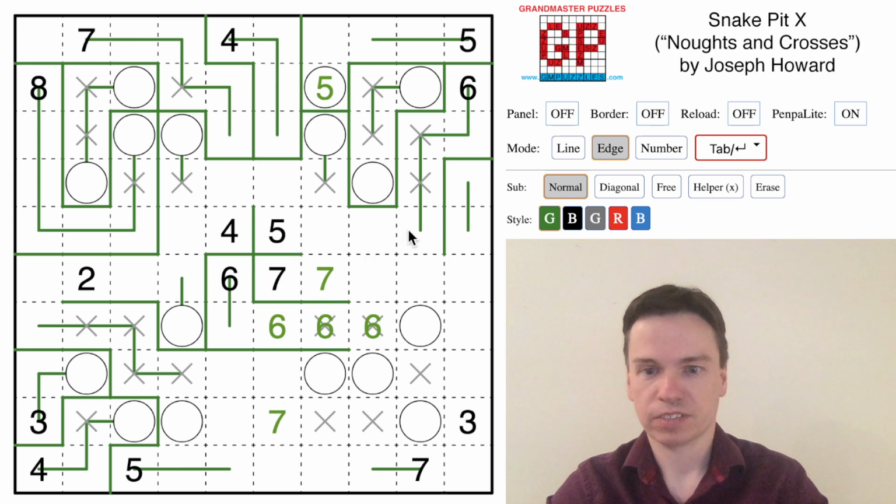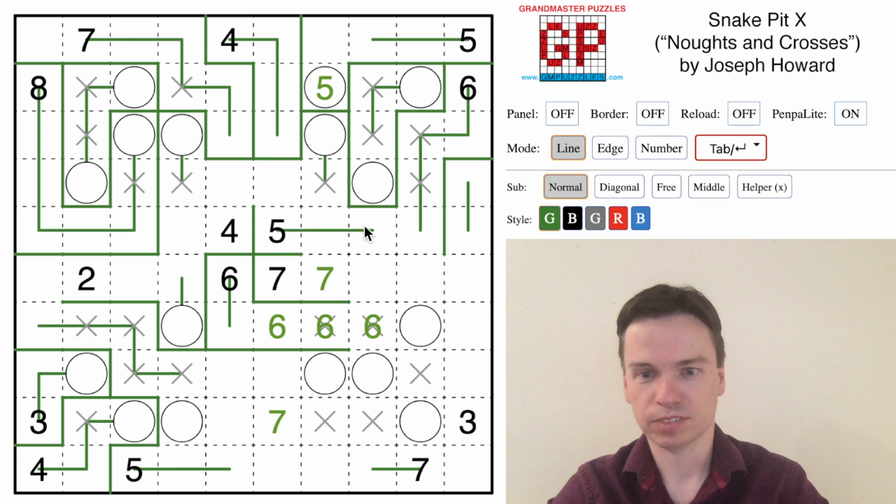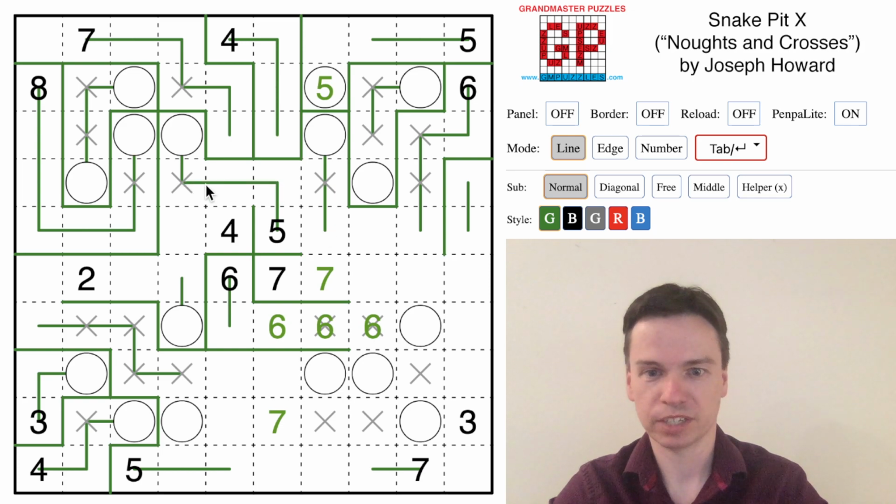That 5, that 7, that 6 are now all on a collision path. So one thing you can't do is have this 5 just come over here too far. It actually can take just this one cell, but it will always have to come up. And it can't come to the right or it's going to close off here. So this has to come down for that valid X to not be an end of a snake. The 4 is going to come over here. The 2 closes out, and this is now a 6 unit and growing snake over on the left.